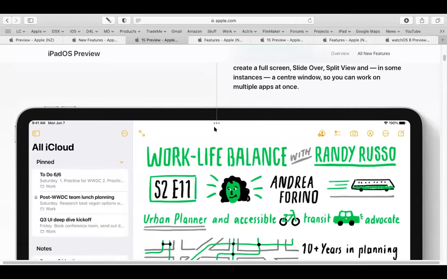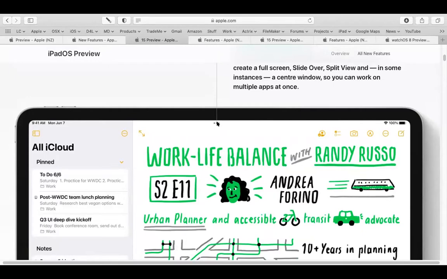If you've ever dabbled with those modes before, I've used them a few times, and every single time I try to use them, I get very frustrated because the gestures are difficult. You have to sort of drag things to the right place and work out what you're supposed to do to get rid of it. And having these little controls is going to be much easier, because effectively what you do is you click on it.